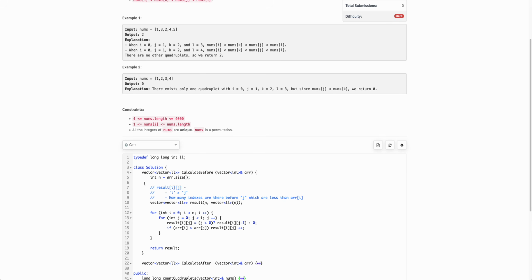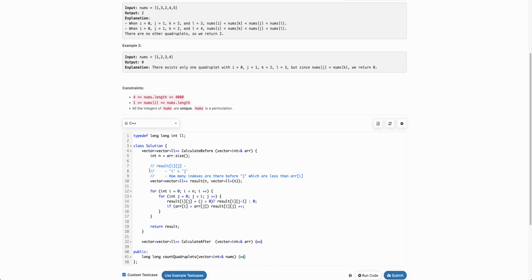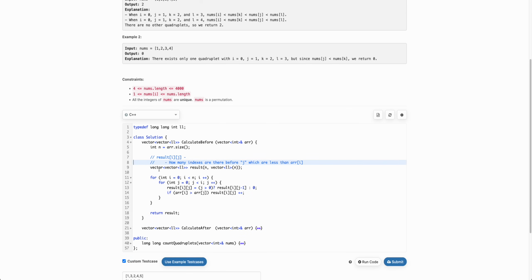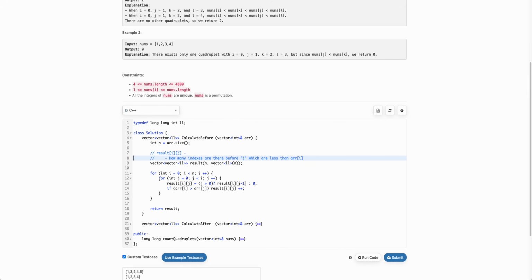Let's look at the before function once. So result i j, as we discussed, will say how many indexes there are before j which are less than array i. This part you can ignore, I put it in for implementation purposes. Here we are just iterating over i and j, starting from 0.